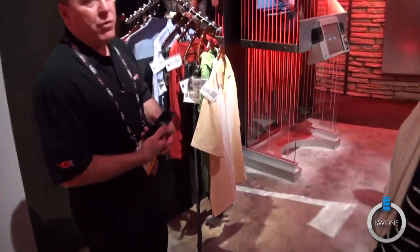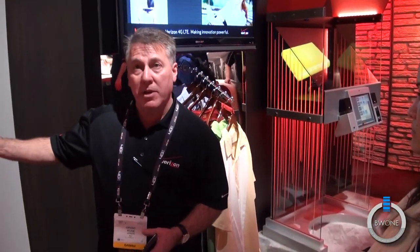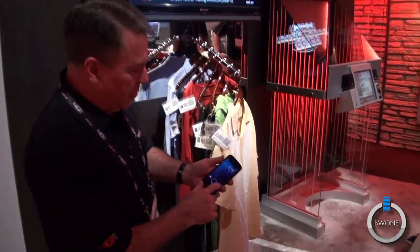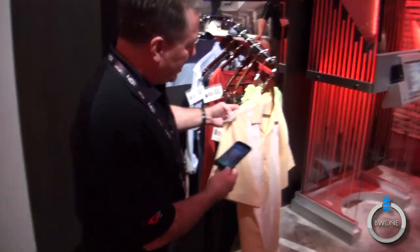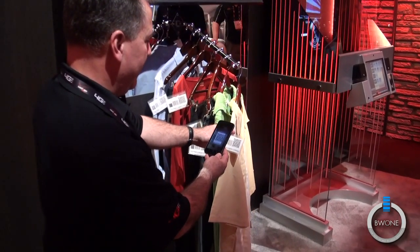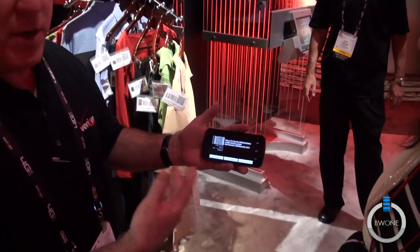Let's walk over here to our clothing. So you can see if you were a clothing retailer in the mall and you need to increase your foot traffic, you might also put a rack of clothing up there. We're going to use the Samsung Nexus phone and a barcode scanner. We're going to come up here and scan this lovely yellow bowling shirt. So you can see embedded within the QR code is the URL.